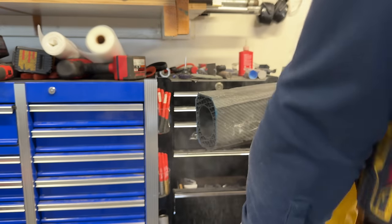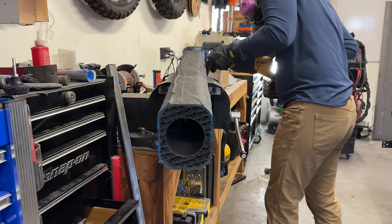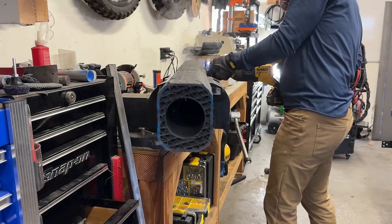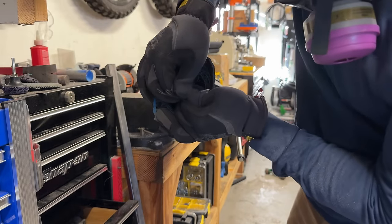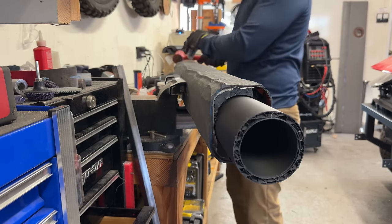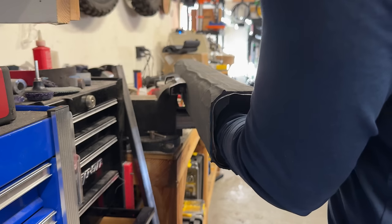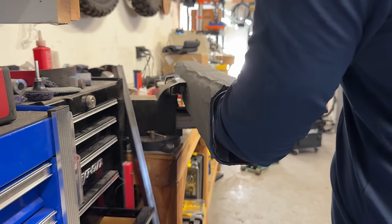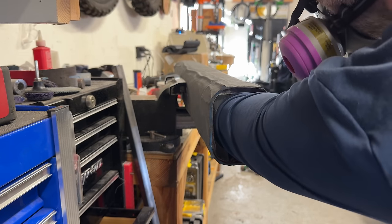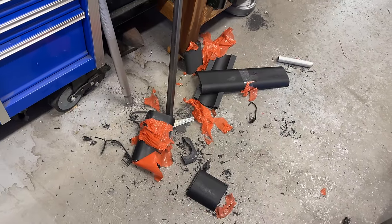I used the sawzall to chop off the bottom inch to get the sticky part gone, and also sawed off the top so I could hammer the top of the mold out. One of these days Milwaukee is going to send me a cease and desist since they own the name sawzall and what I use is a dual reciprocating saw — or maybe they'll just send me a sawzall. I tried to grab the center tube from the bottom and pull it out, but all I managed to do was tear up the mold. So I hammered it from the other side, which completely tore up the top of the mold, but it did start to come out. Then it was a simple matter of taking out the four glued pieces — the first came out pretty much complete, but the rest all broke into smaller pieces at the glued seams or just randomly cracking. I spent the better part of an hour fisting a carbon fiber tube up to my elbow.